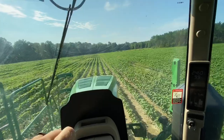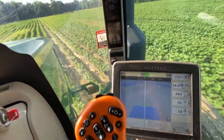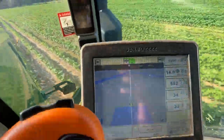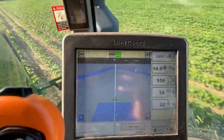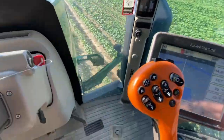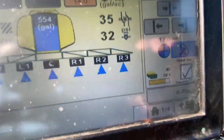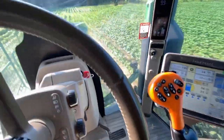Okay, we're almost at the other end. We need to reach down, set B. That'll give us a line, it shows up. And yeah, we're already off of it. That's exactly why I don't do this. Only 3 inches. But we have to turn our steering on this specific thing. So we hit the home screen 3 times, hit steering on, that steering wheel right there, that turned the steering on, then we hit this button, bam, steering took over.